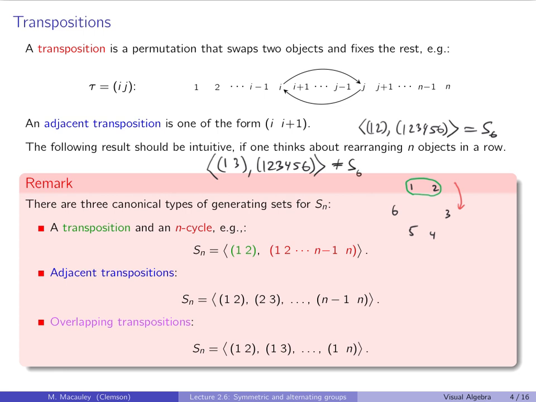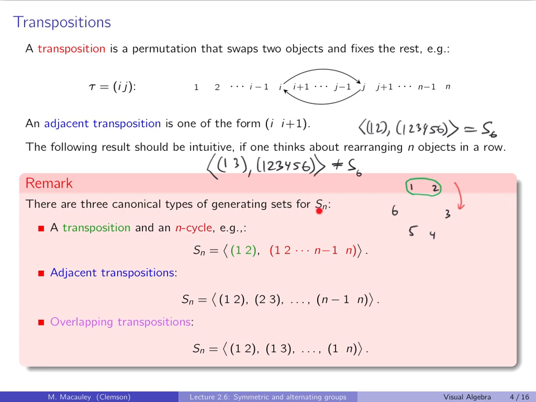To see why this is, imagine that the seating arrangements are alternating gender. So this is boy, girl, boy, girl, boy, girl. And if I allow the transposition (1 3), then I'm going to swap two boys or two girls, depending on where they're sitting. And then this is a cyclic shift. So this is not going to change the relative boy, girl order, nor is this. So it's not entirely obvious that this will generate S6. Hopefully it's intuitive, and the formal proof is more of an exercise in notation, and that's something that I relegate to exercises in my book. So that's one way to generate Sn.